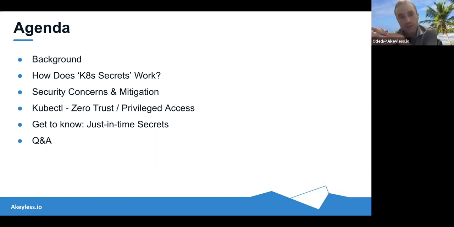And then we're going to talk about something very special: zero trust and privileged access for Kubernetes, something that, at least we found, is in most places left neglected in terms of who can access my Kubernetes secret. Maybe because the ones that actually care about Kubernetes are the admins themselves.